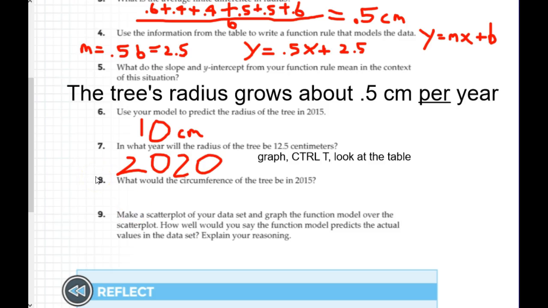Look at 6 and look at 8. Are 6 and 8 asking the same thing, or what's the difference? They're both talking about 2015, but 8's talking about what? Circumference. Now, you should have taken geometry before. What does circumference mean? Not through the middle. Oh my goodness gracious. So, circumference is around the edge, okay? Basically perimeter of a circle.